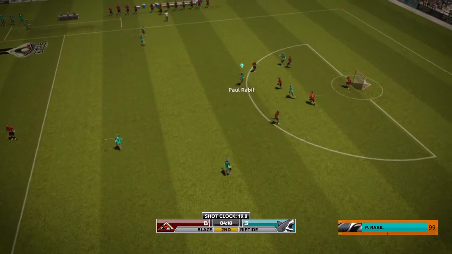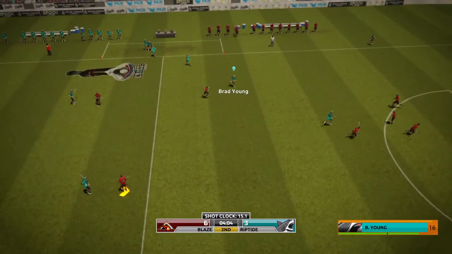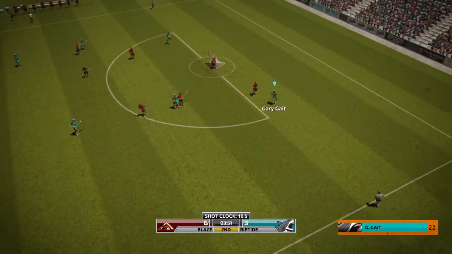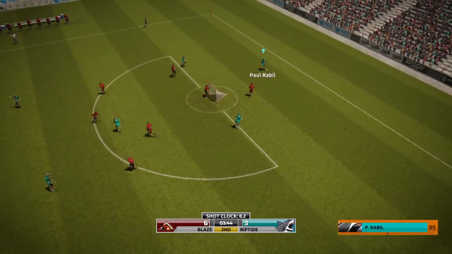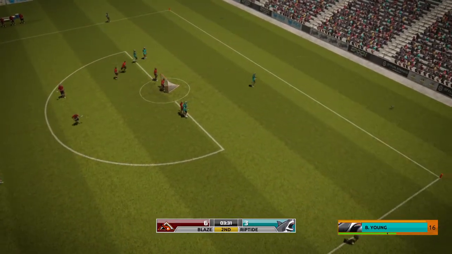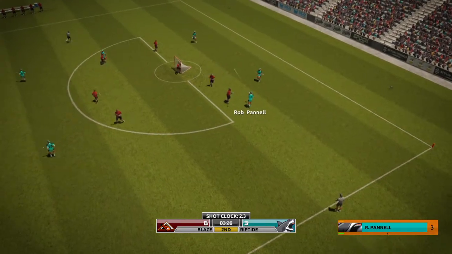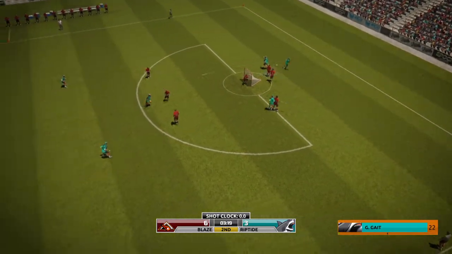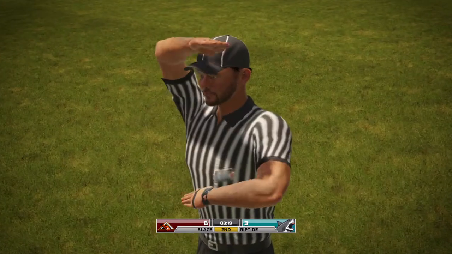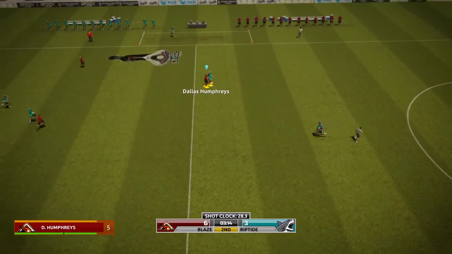Ball stop center. 23. Ball stop center. Young shoots. Sends it too high. 3. The away team recover it. They'll be looking for the fast break. Shot clock expires. Bit of an anti-climax to that possession. Red ball. Let's see what they can do.